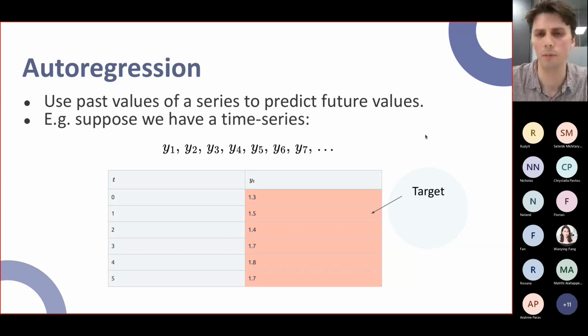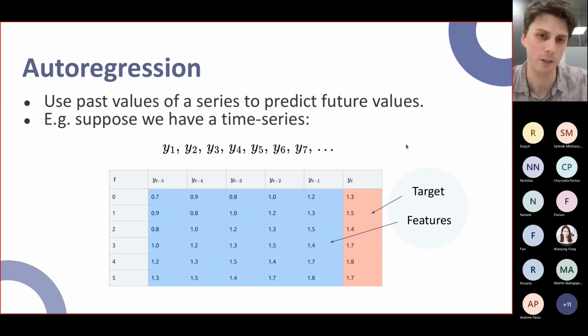Now, one of the main approaches to forecasting is autoregression. And what that means is that you use past values of the series in order to predict future values. And this makes sense because many time series don't jump around completely randomly. You know that the temperature tomorrow will be something like the temperature today and the temperature the day before that. So if you collect your series, you can transform that into a table of your target and your features. So here we have 5 previous values of the series under study on the left-hand side, and then on the right-hand side we have a column for our target.